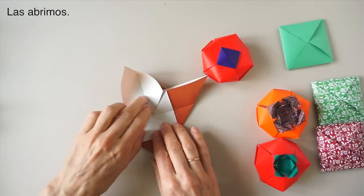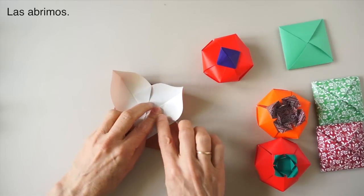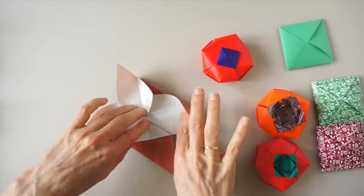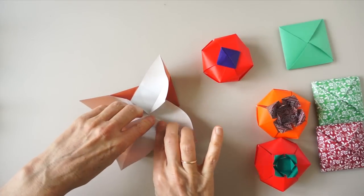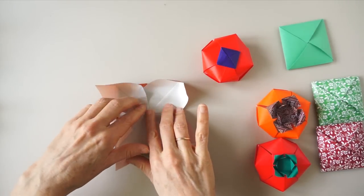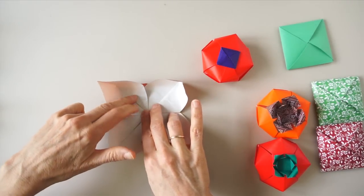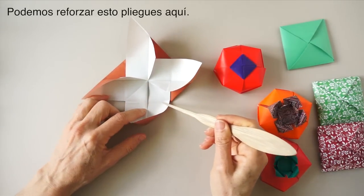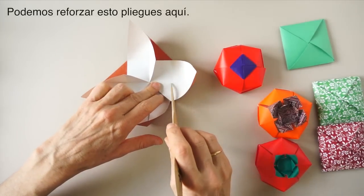Now we let them be open. And now we can reinforce this fold in here.